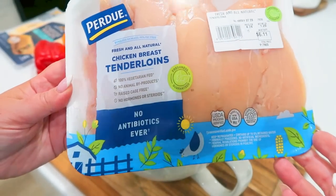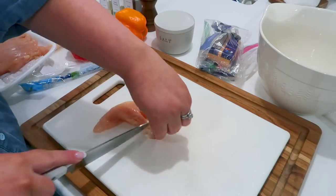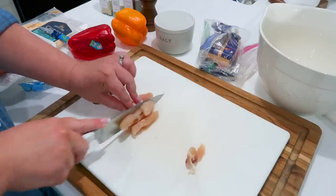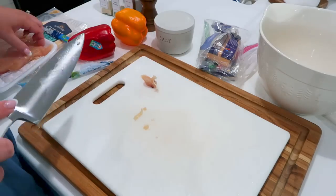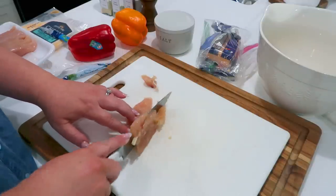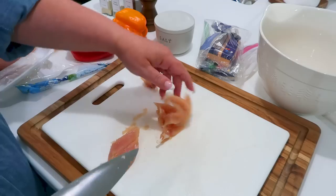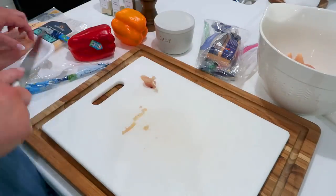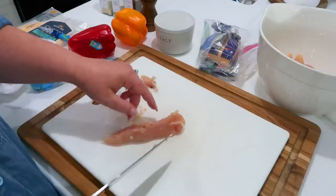All right, my friends, to get us started, I am going to be slicing down these chicken breast tenderloins that I picked up at my local grocery store. Tonight, not everybody is going to be eating this dinner, so I'm not going to be making a ton of it. It is Thursday night, so I don't need a lot of leftovers for lunches this week. So I'm just going to make this one package here. Normally, if I was feeding everybody, I would be making probably about three or four large chicken breasts, but for today, this is gonna do.